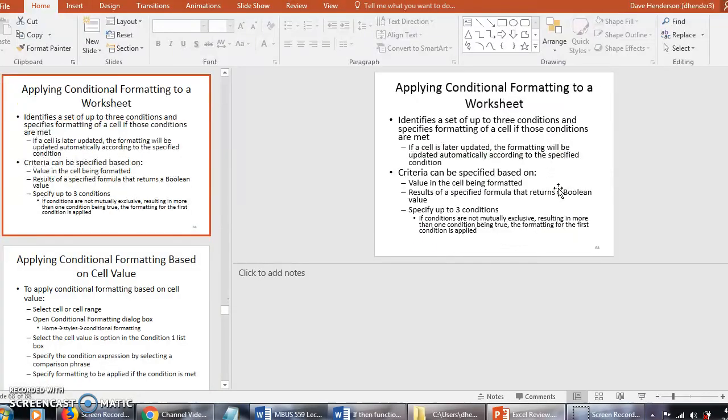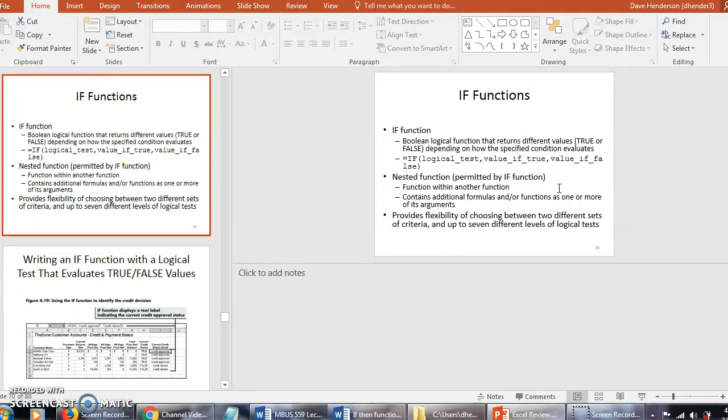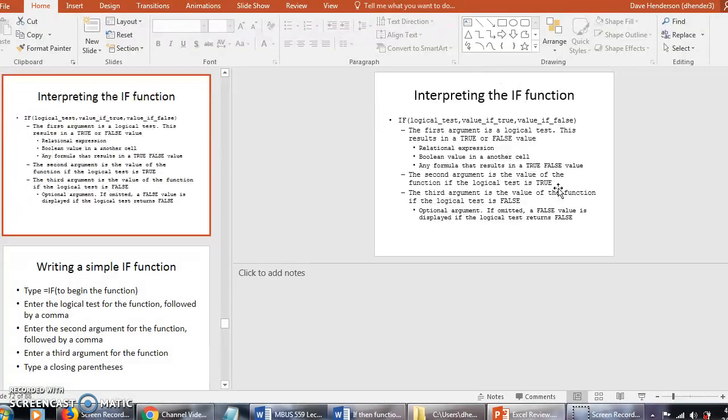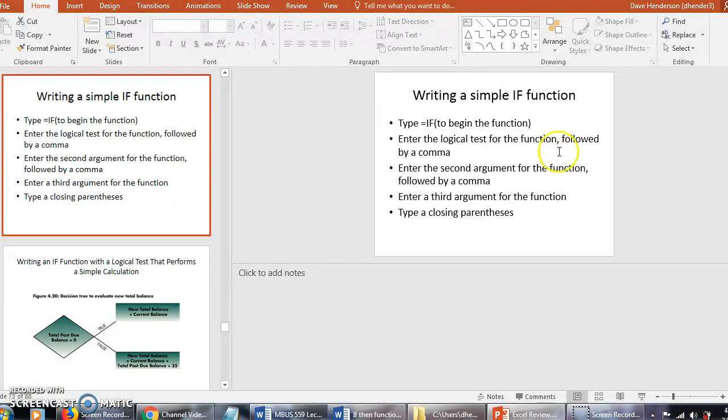So what I want to do is jump down here to if-then statements. I want to make sure we know how to do that. And a lot of this is that you need to know how to do this in order to do your Excel spreadsheet case. Okay, so you look over here at the if function. The way the if function works is it comes right over here.